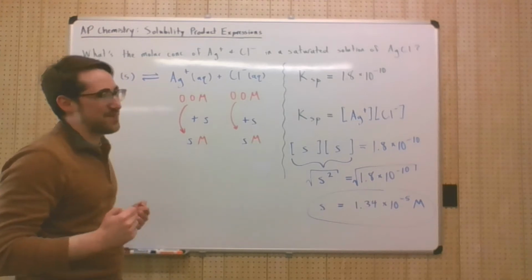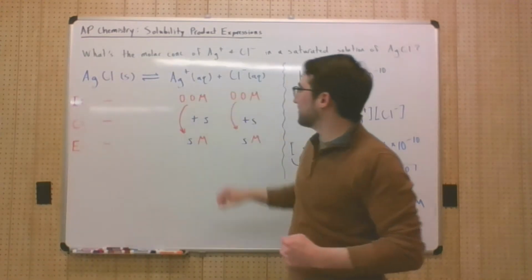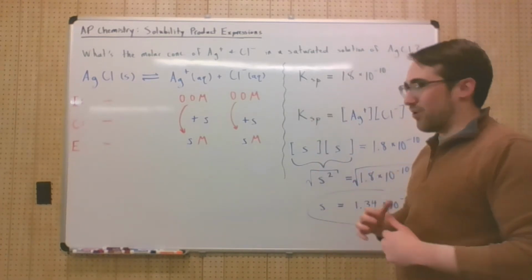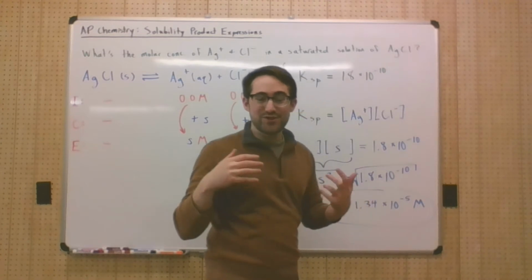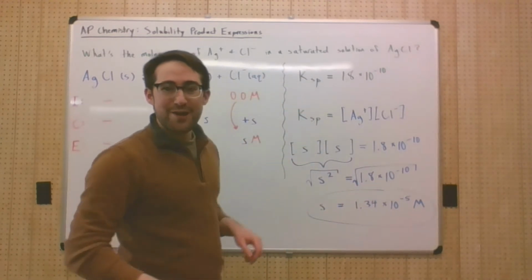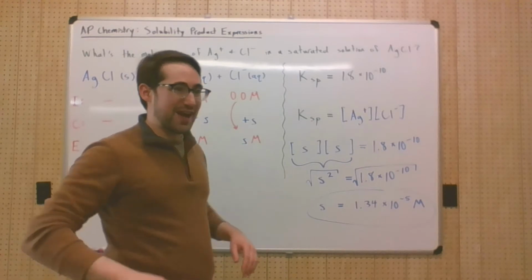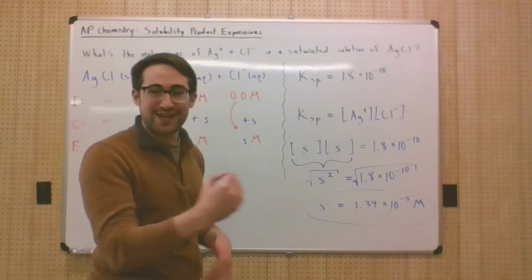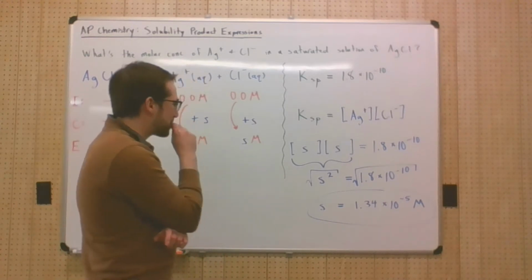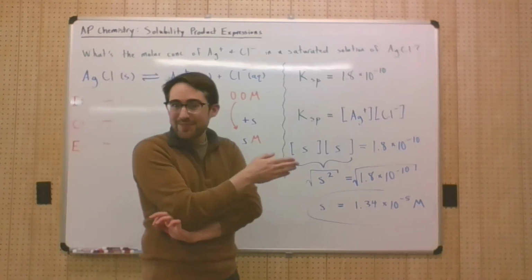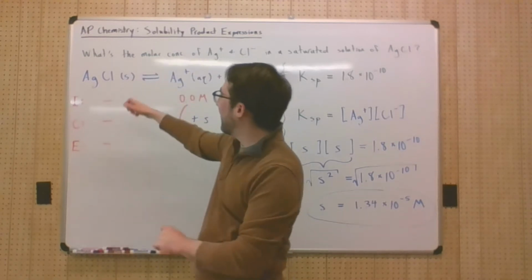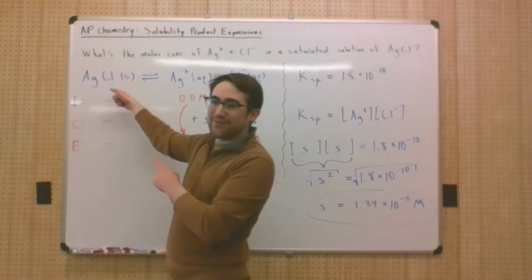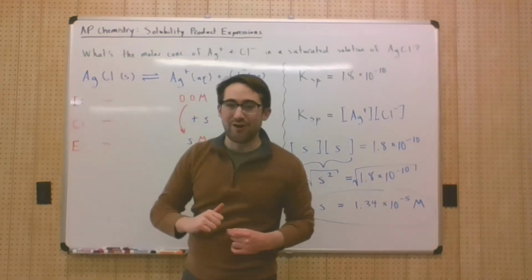Now something else you might be asked is not the concentration of the ions at equilibrium, but you might be asked for the molar solubility of something. Molar solubility is still measured in the same units as molarity. It's moles per liter, but specifically, it's moles per liter as concentrated as it can get in that solution. So basically, when it's saturated, again, kind of goes along with the KSP. So what we're getting here is essentially lining us up to figure out the molar solubility of the original solid. Okay, it's just a way of saying how much of this can break up into ions and dissolve.